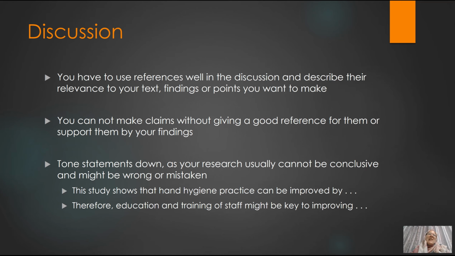For example, you could say it like this: This study shows that hand hygiene practice can be improved. Instead of saying hand hygiene practice will be improved, you should say hand hygiene practice can be improved. Or you could say something like, therefore, education and training of staff might be key to improving hand hygiene practice in staff, instead of saying education and training of staff will improve hand hygiene practice. So this is a very important principle you should always apply to all studies you do.